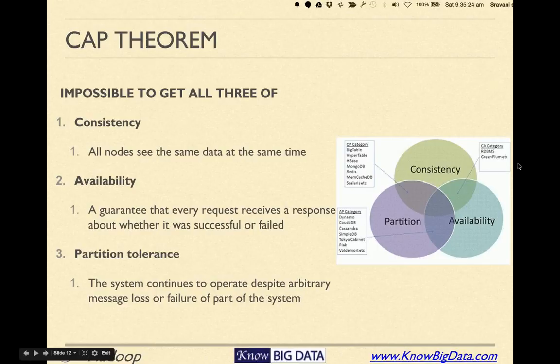All right. Now, in this diagram, you can see that none of the database lies in the center, meaning none of the database actually provides this.